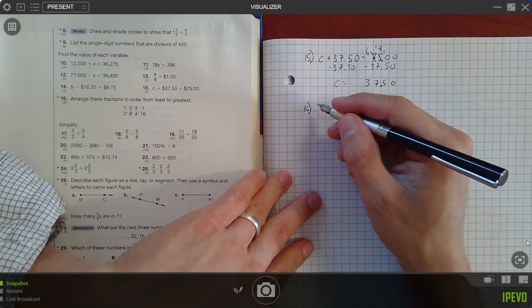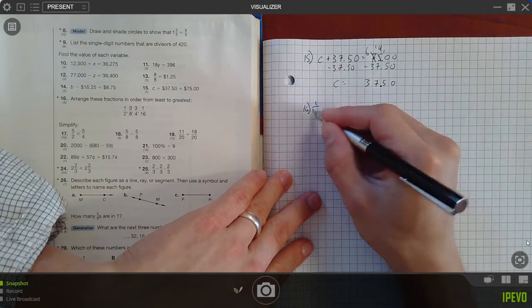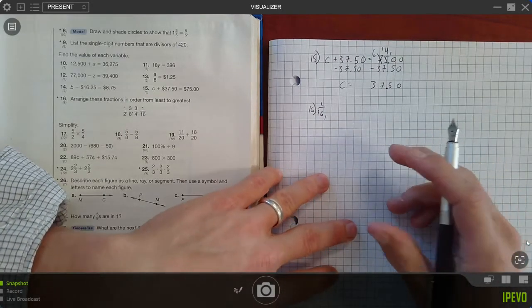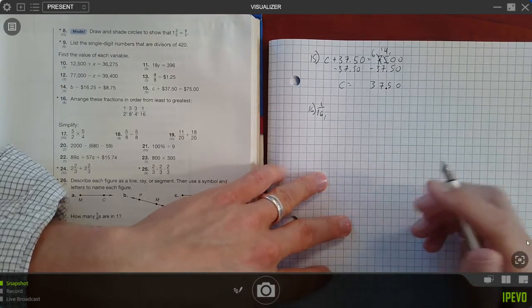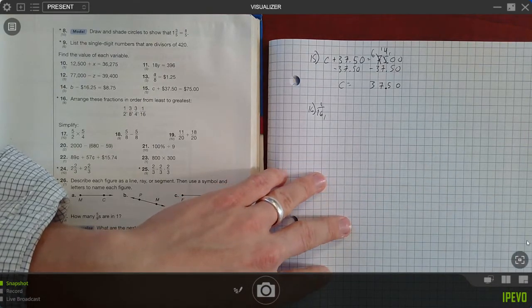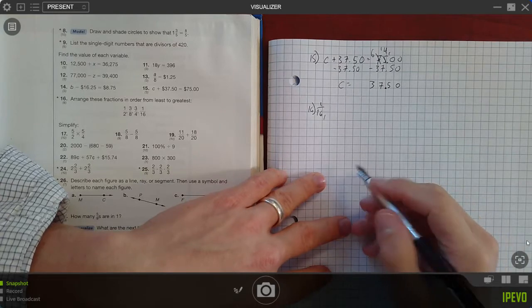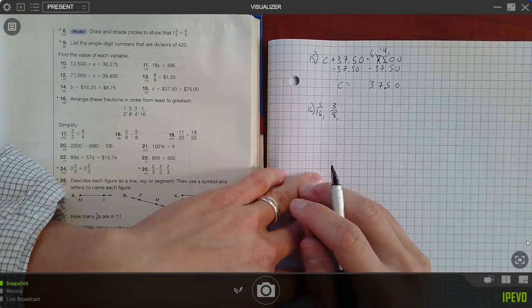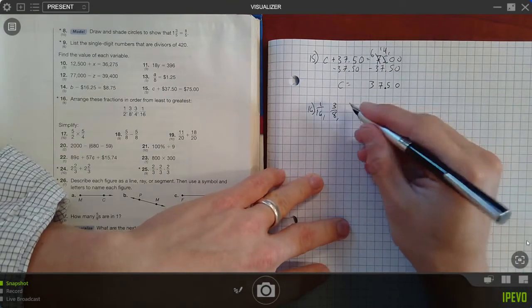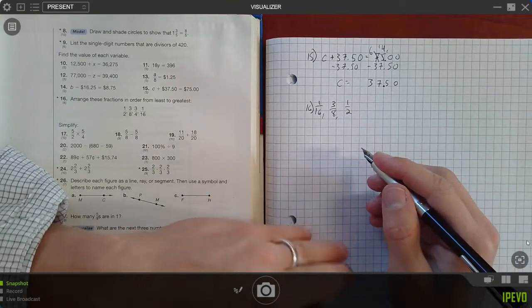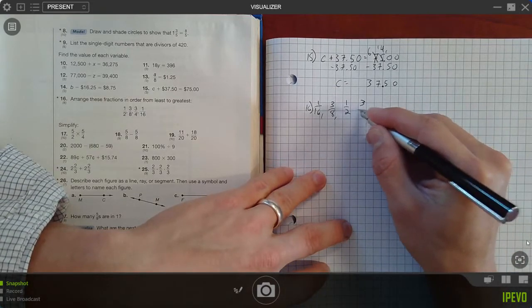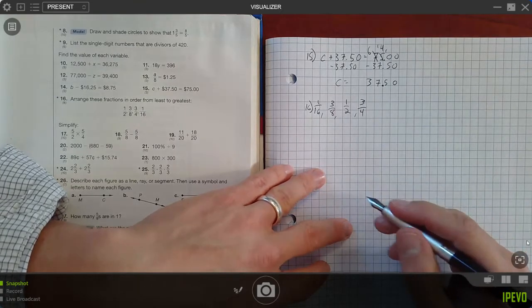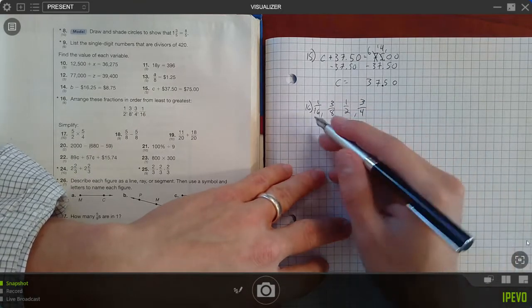Arrange these fractions in order from least to greatest. Okay, the smallest is going to be 1/16. I can tell you that right now. If you've broken a cookie into 16 parts, you are not getting very much cookie, are you? Okay. Now, I'm going to do 3/8 because 3/8 is not quite half, and I know that half is here, and I have 3/4, which is more than half. Now, if I really wanted to do this and I wanted to be absolutely certain, what I could do is use the common denominator of all of these, which is 16.